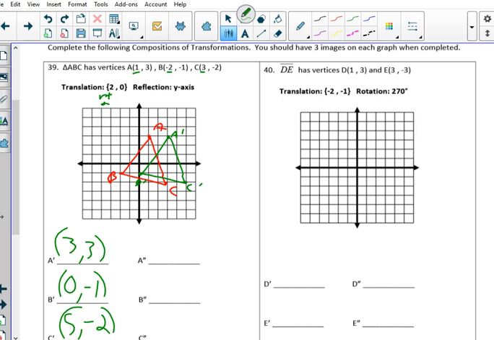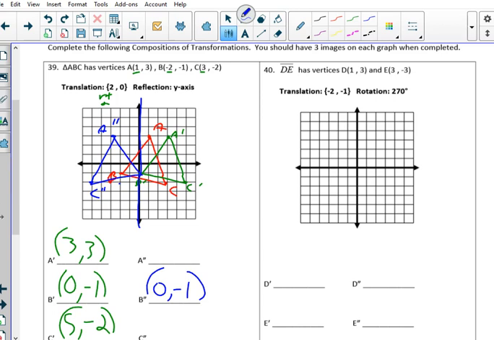Now reflect across the y-axis. So again, the y-axis is right here. Notice that B prime is now on the axis, so it's going to stay in the same spot. 0, -1, it's not moving. C is 1, 2, 3, 4, 5 away, so I'm going to go 1, 2, 3, 4, 5 away this way. And A is 1, 2, 3, 1, 2, 3. And there's my new location.